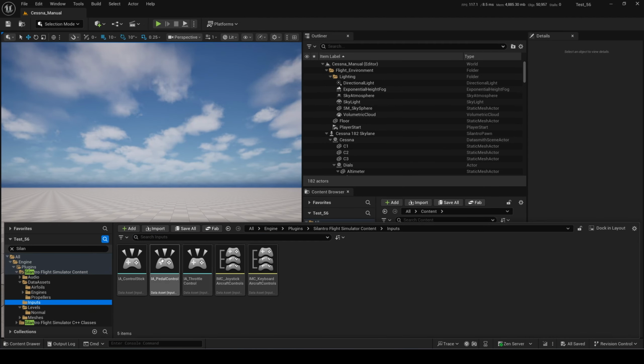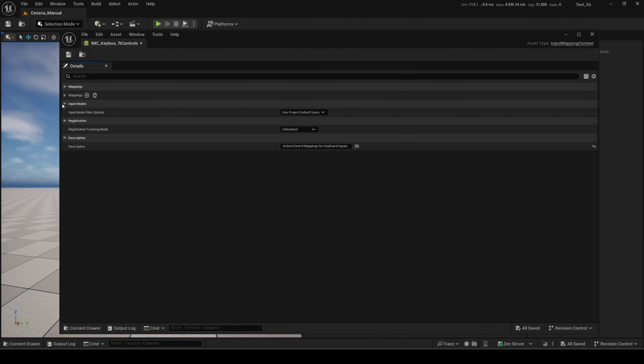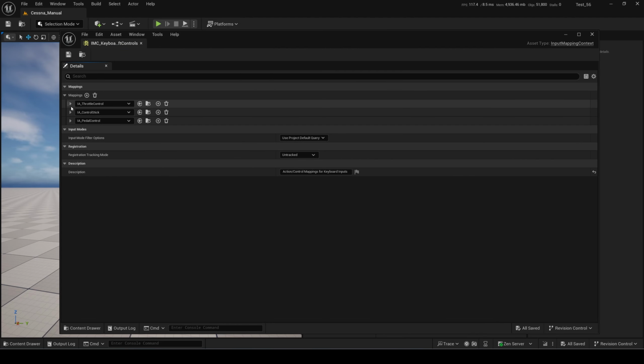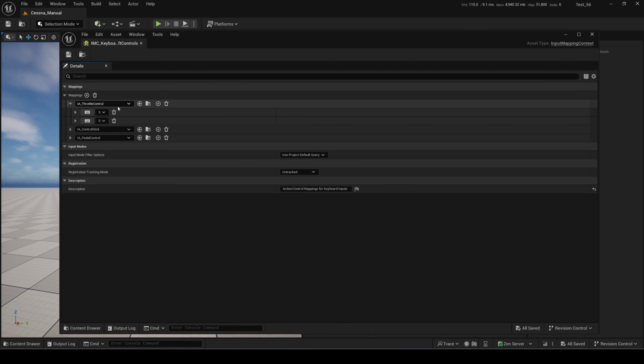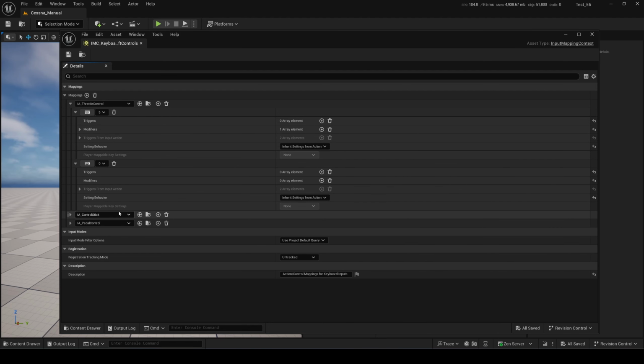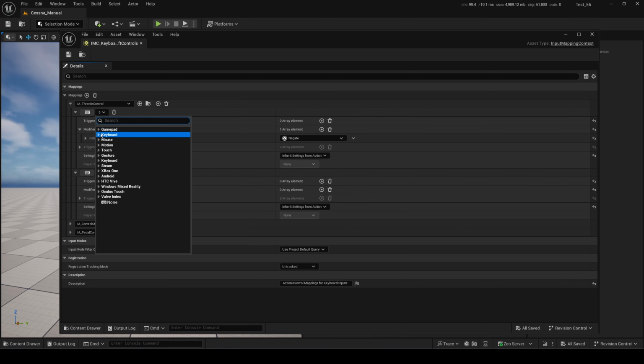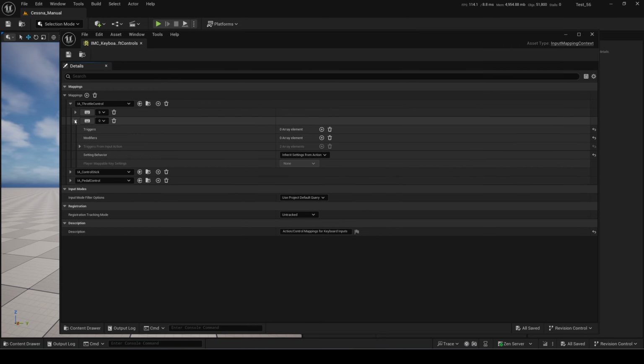If you go to IMC keyboard aircraft control, these are the mappings for the aircraft system. You see throttle control, and it shows that 0 is on the positive side and 9 is on the negative side. You can just scroll down to this and remap it to any value you want.